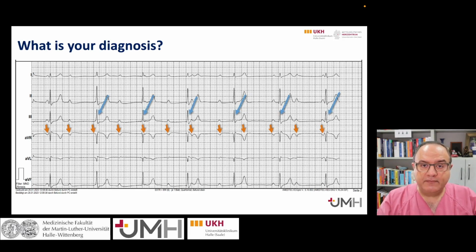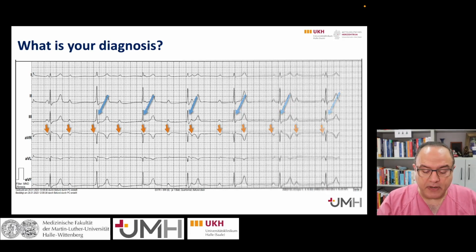So every time, especially when we encounter complete AV block in patients younger than 50, we have to think about reversible etiologies of AV block, which all were excluded in our patient. In addition, reviewing his medical report showed complete AV block in earlier ECGs from childhood. So we finally made a diagnosis of congenital AV block.